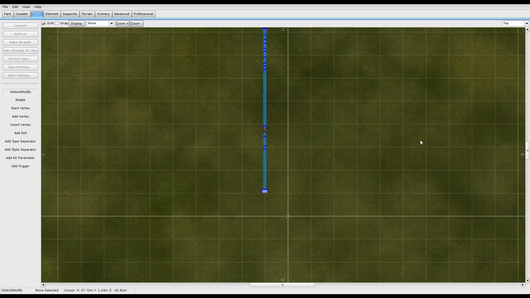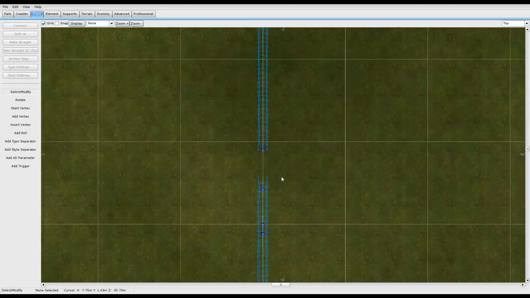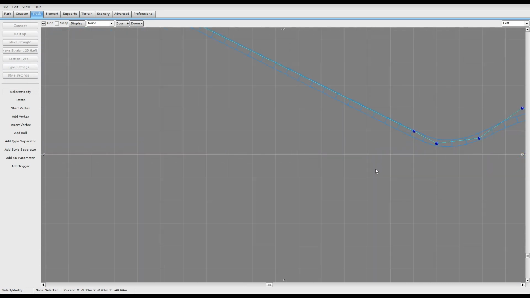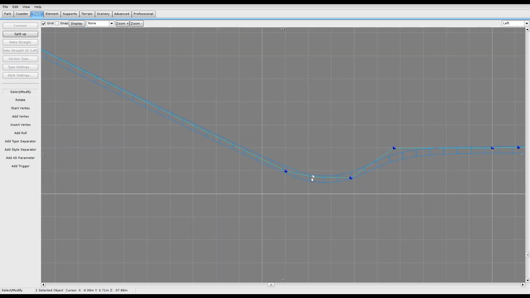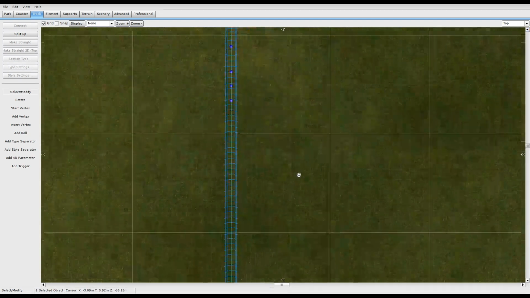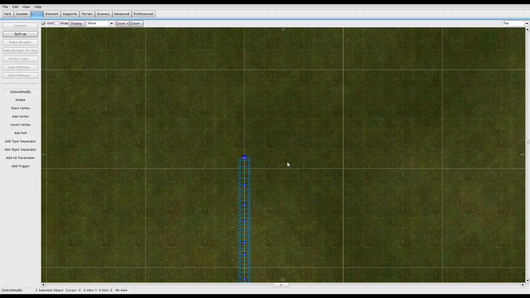If you always want to make sure it's straight, go to the top view, and as you can see, that's going underground. I don't know why it doesn't show it's going underground right here, but it is. So we're going to raise that up a little bit, which is all right. You know it will do that, so just be prepared. Don't get too close to the ground or it'll go up. We're not going to worry about it. You can, but this is just showing you basics, and that's all we're doing.